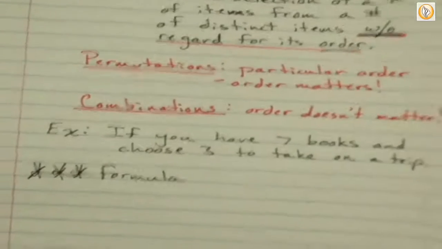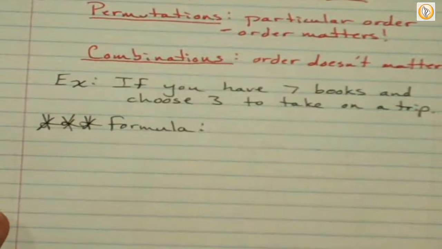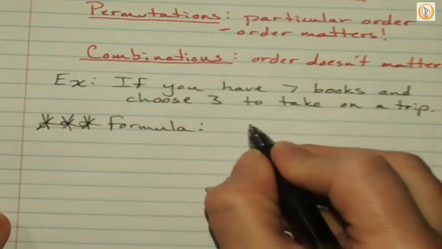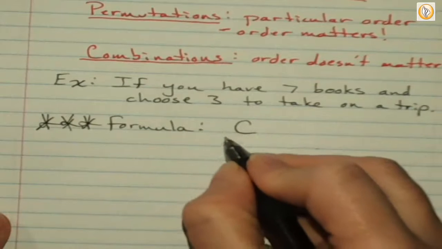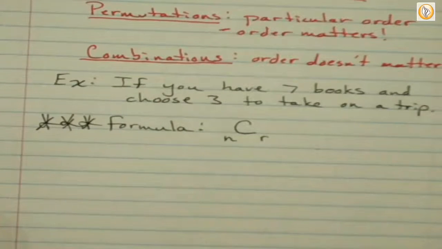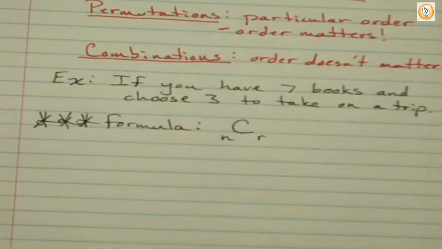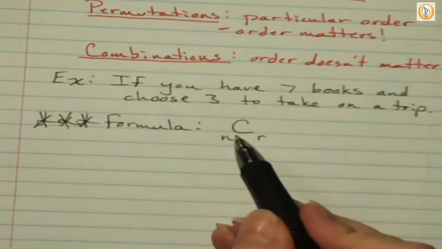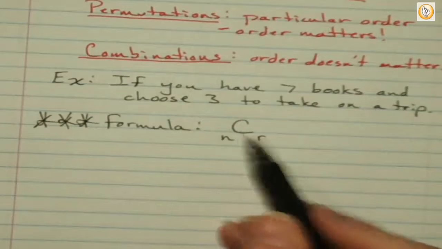Okay, and you'll understand this. This time, you see it on your calculator, it's a big C with an N and an R. When we were doing the calculator, you saw that one too. They have a big C because that tells you it's combination. The other one has a P, that's permutations.